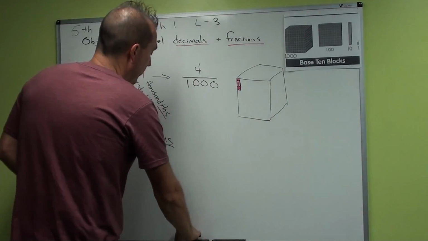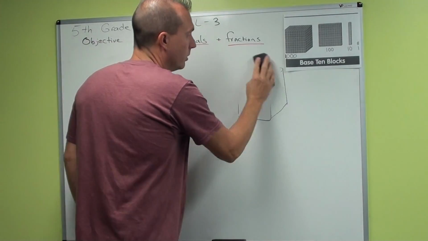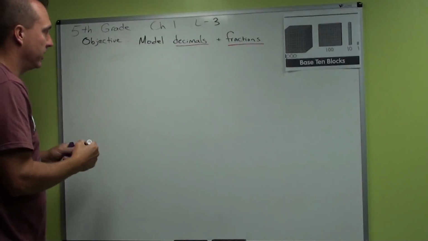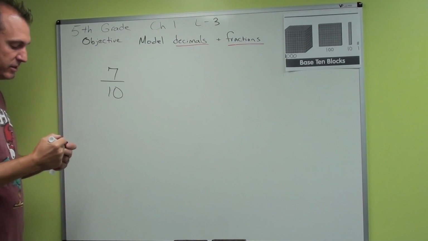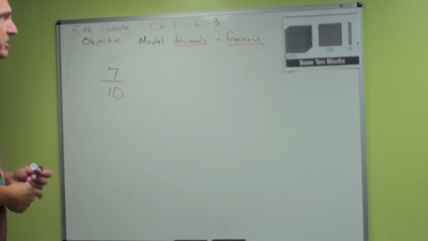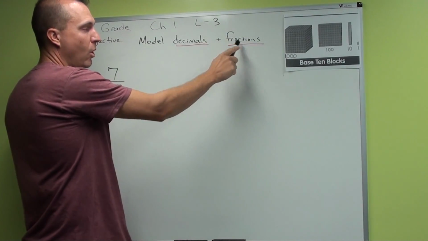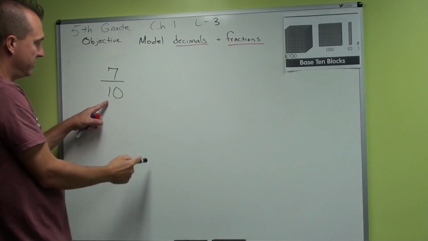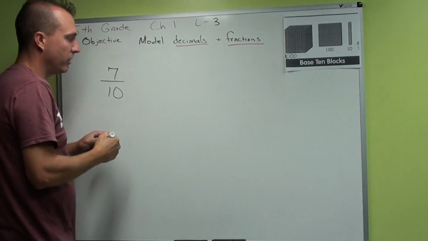Okay. Now, let's get rid of this. Okay. Now I want to do the opposite part of the lesson, which is 7/10. If you have a number like 7/10, that's a fraction. I know we could easily get to this, because how many is that out of? 10. What will we use? This 10 stick, right? So we would go like this.